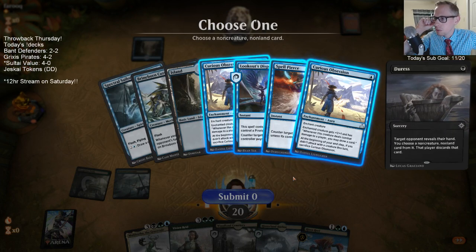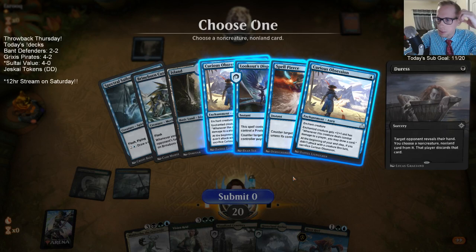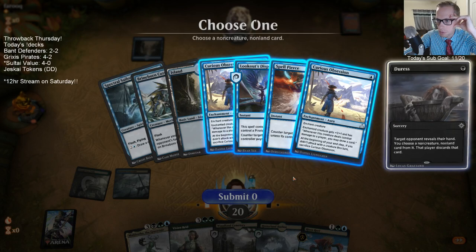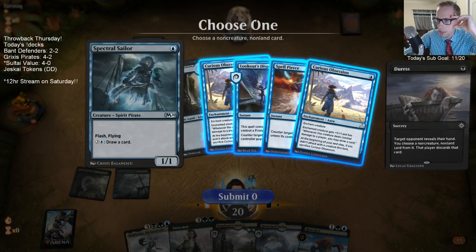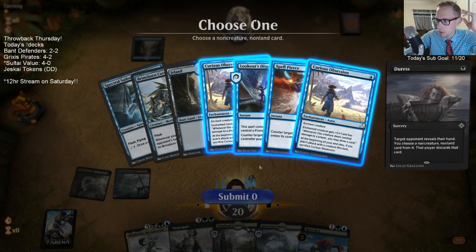Spell Pierce, Dispersal. Double Curious Obsession. This hand is messed up. This is a messed up hand right here. Wow, what a hand. So they're just going to end step Sailor. They can drop a Curious Obsession and have a Spell Pierce.